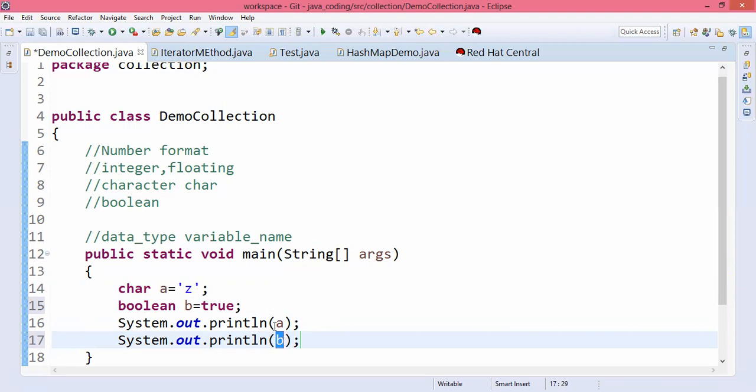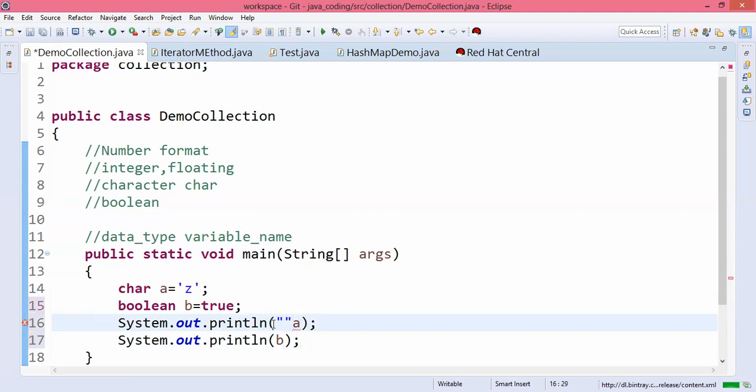Okay. So if we want to print a statement, a line of text, how can we print it? Within double quotes. Which value is this? This is a character value. Then how can we concatenate it with this string?